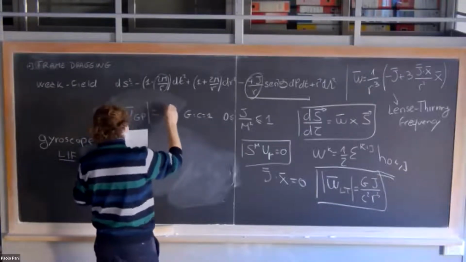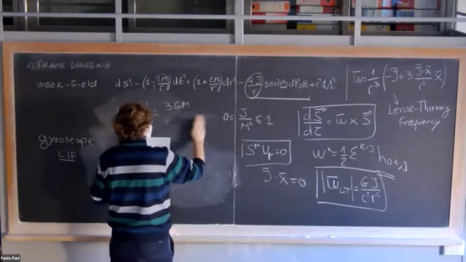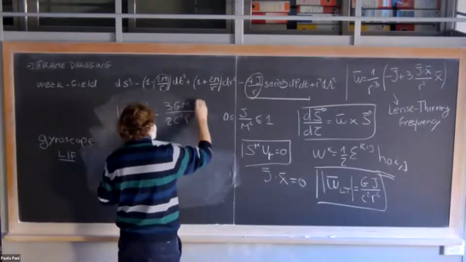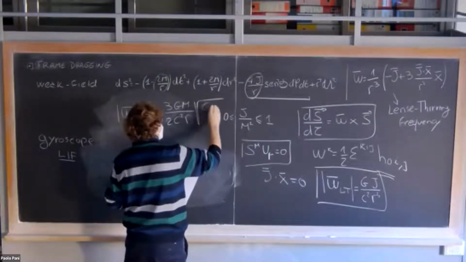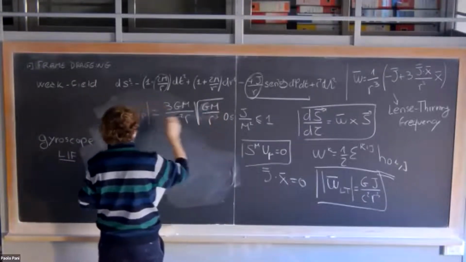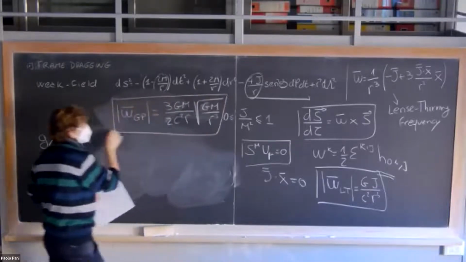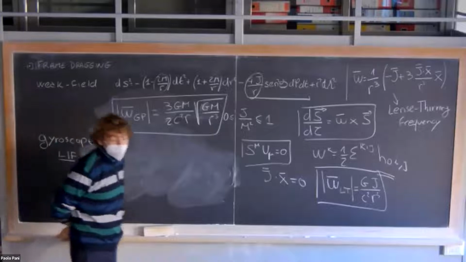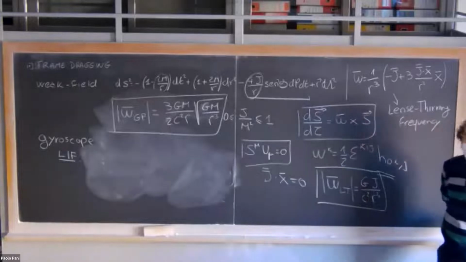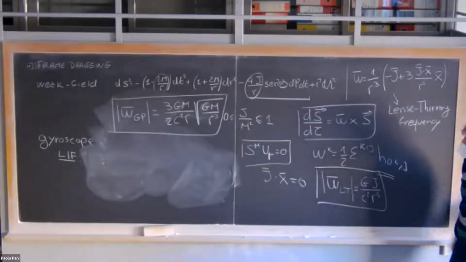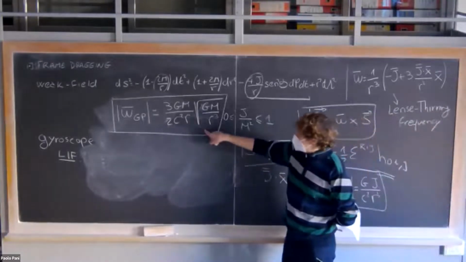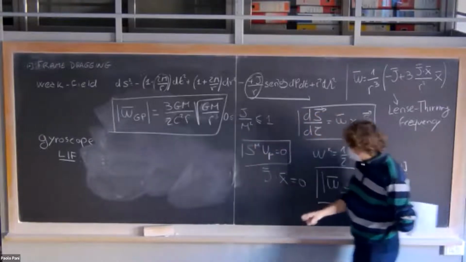And this effect is not related to the spin of the particle, but has to do just with the mass of the space-time. And here is the expression. Okay. So these are the two frequencies which are relevant to understand the precession of the spin vector of a particle moving in a curved space-time. This effect is proportional to the spin of the space-time. This effect is not. And in fact, this is typically more important than this.